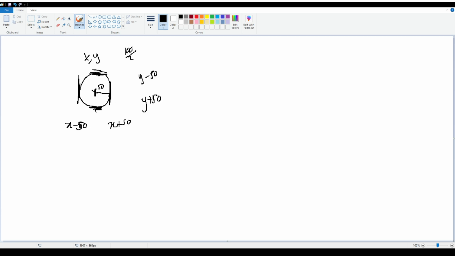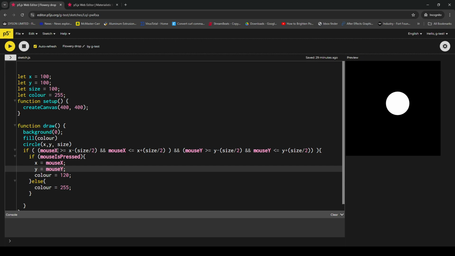And the same goes for the y, right? So if you have y minus 50, that's the top part. If you have y plus 50, that's the bottom part. So by using that logic, we can just say if our mouse x is, let's call this mx. If our mx is between this bit and this bit, then we're clicking on the circle. If our mouse y is between this bit and this bit, then we know we're clicking the area. So basically we're saying that if we're in the lower bound and upper bound of that area, then click. If the y is in the lower bound, upper bound, then click.